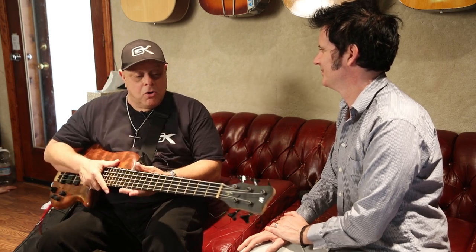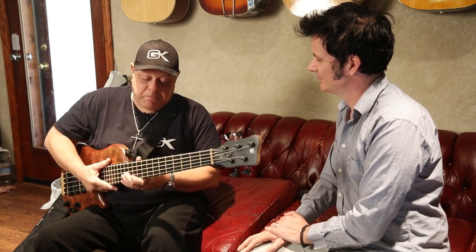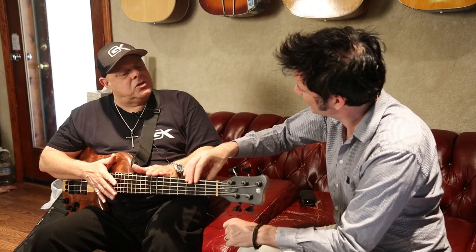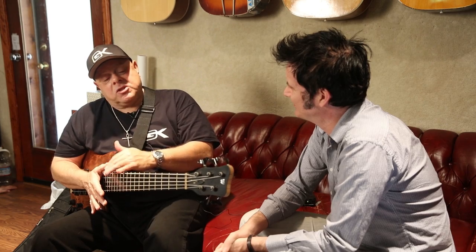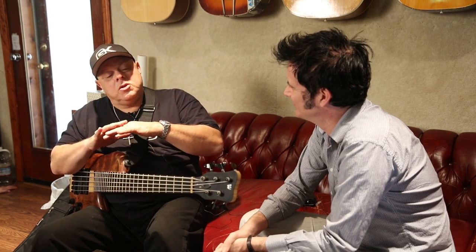Now I use D'Addario, and they make five and six string, and to me they sound the best on the Warwicks. It's like that Italian-German thing. This is German and this is Italian, and the Italian kind of mellows it out, smooths it out. You know what I'm saying? Like, we're going to have some pizza, man, with some vino. I had some of that last night. So on all my Warwick basses, I use D'Addario because they have the tendency to smooth the instrument out. Right, so they sound smooth, beautiful.